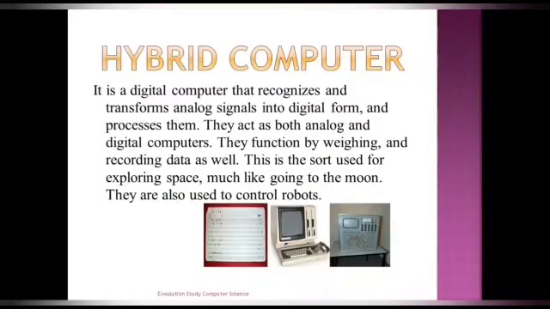Now, what are hybrid computers? It is a digital computer that recognizes and transforms analog signals into digital form and processes them. They act as both analog and digital computers. They function by measuring and recording the data as well. This is the sort used for exploring space, like going to the moon. They are also used to control robots.